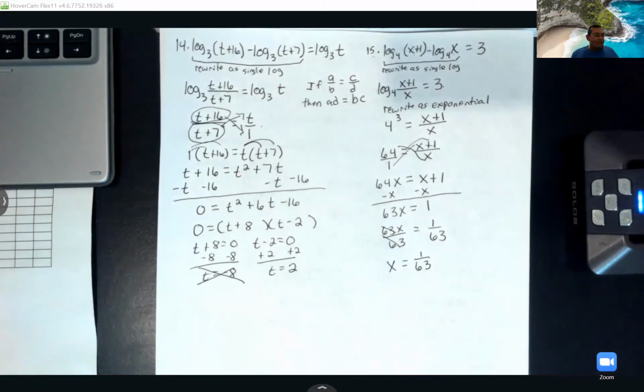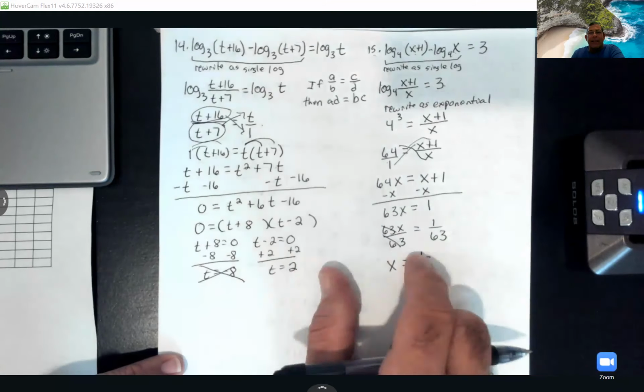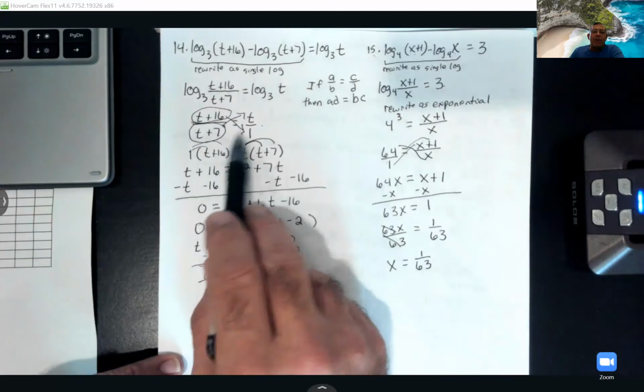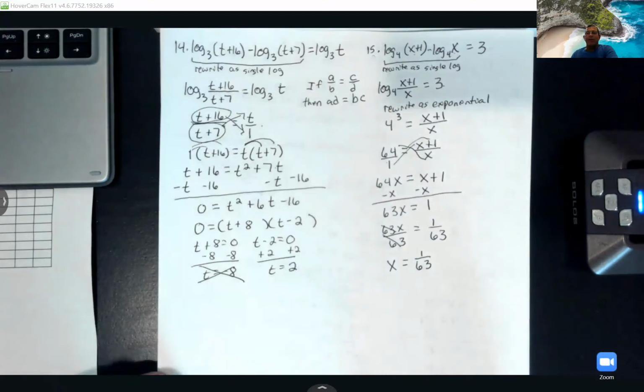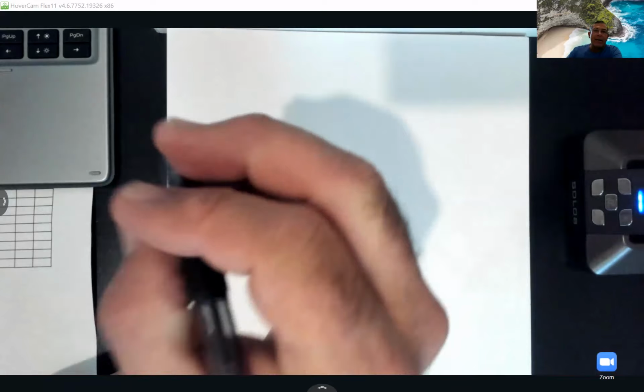So what makes the log ones a little tricky is how you got to solve these things. Do I got to factor over here? Do I got to cross multiply to get rid of stuff? And remember, some of them you had to cross multiply then factor. So they get a little tricky at times. So I got 2 more to go.